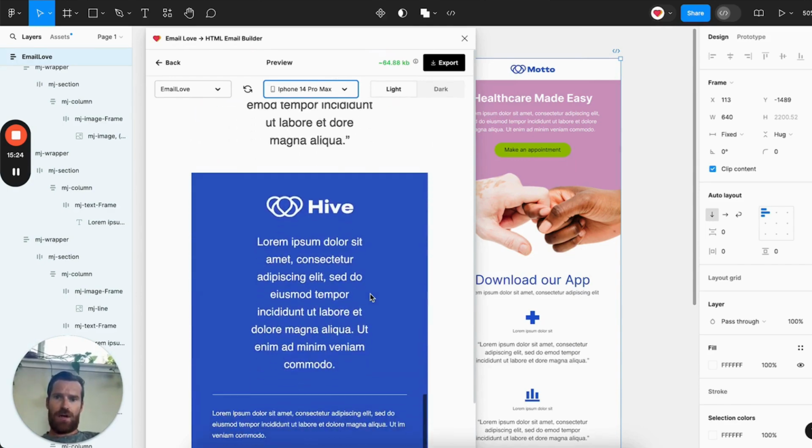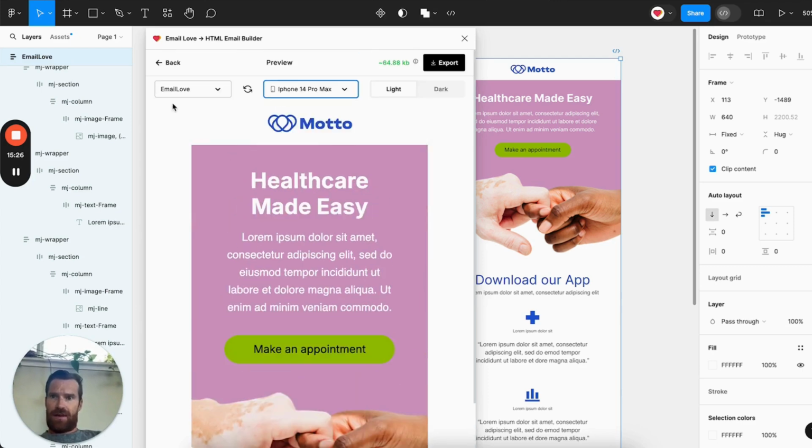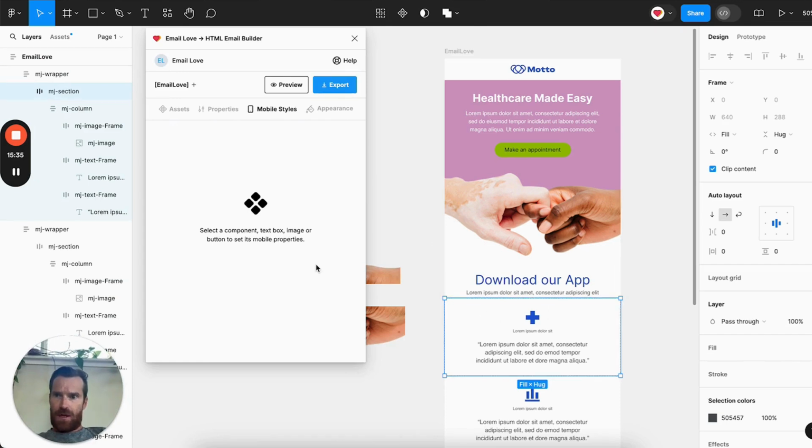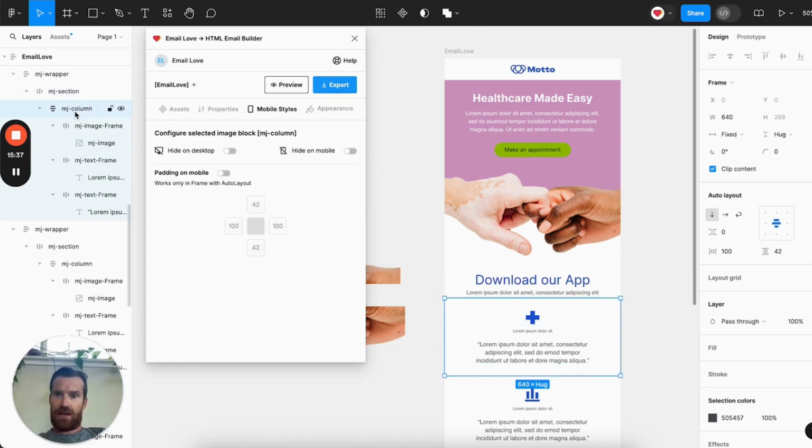And so what I can do is I can go back, I can select a section, and then I can click on mobile styles. Actually, it shouldn't be a section, it should be the column. And so the column in this section has 100 pixels of padding on it. What I can do is I can apply mobile padding, and I can reduce that to, let's say, 40.